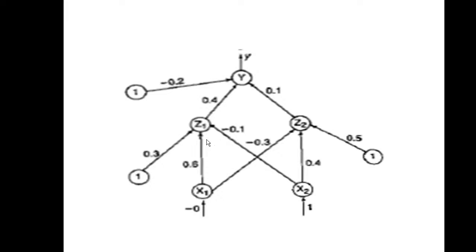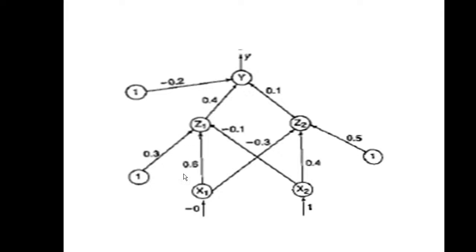So basically remember, we have the notation V, and between the hidden layer and the output layer we will denote the weights by W. So we use W between the hidden layer and the output layer, and V between input and hidden. You can use any notation, there is absolutely no issue. The idea is that we have to finally calculate, so the steps and formula should remain the same. Otherwise you can denote them by any letter, that's up to you. But I am saying this so that it is common to all. So you can use V between input and hidden, and W between hidden and output layer.